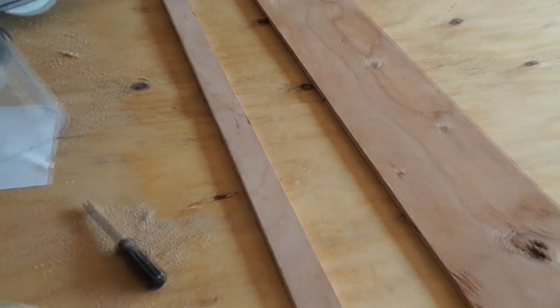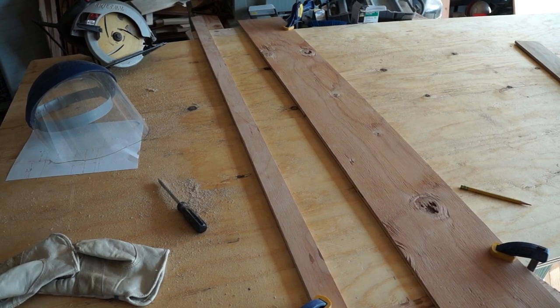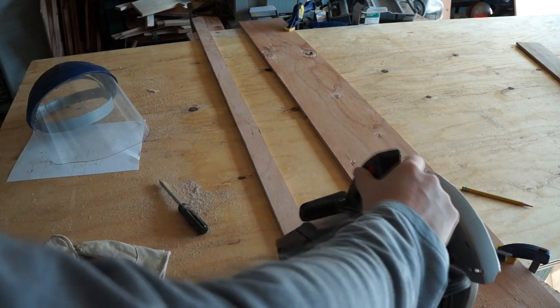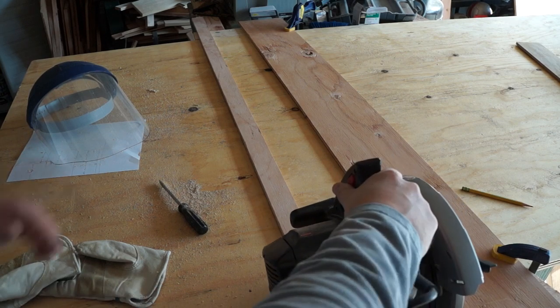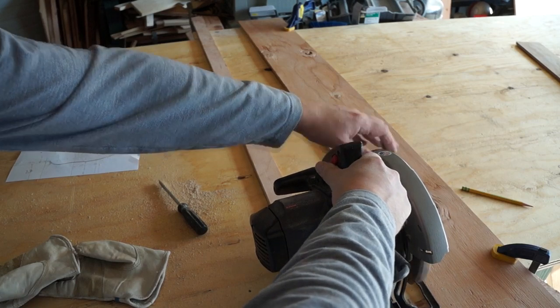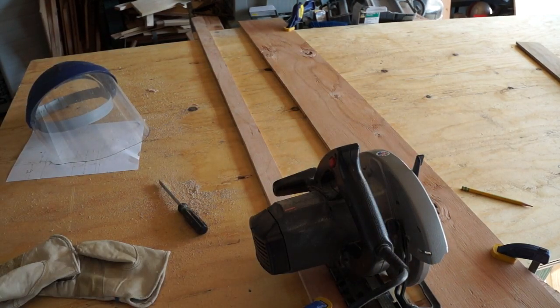Okay, I've made a jig because the base of my circular saw is 5 inches. So I made a jig so that it'll fit right in there. And so I'm going to cut it to length, move my jig down, cut the next one, and I'll have my sides cut out.